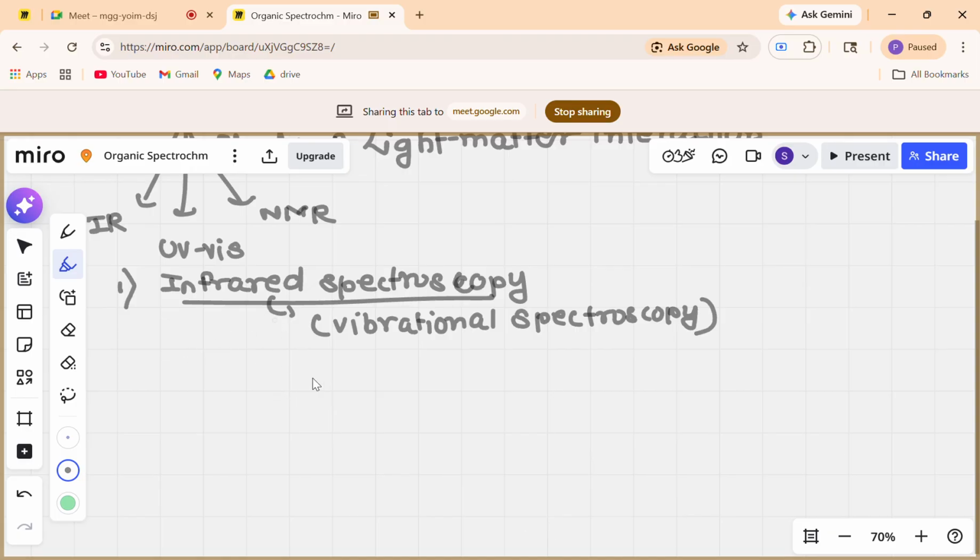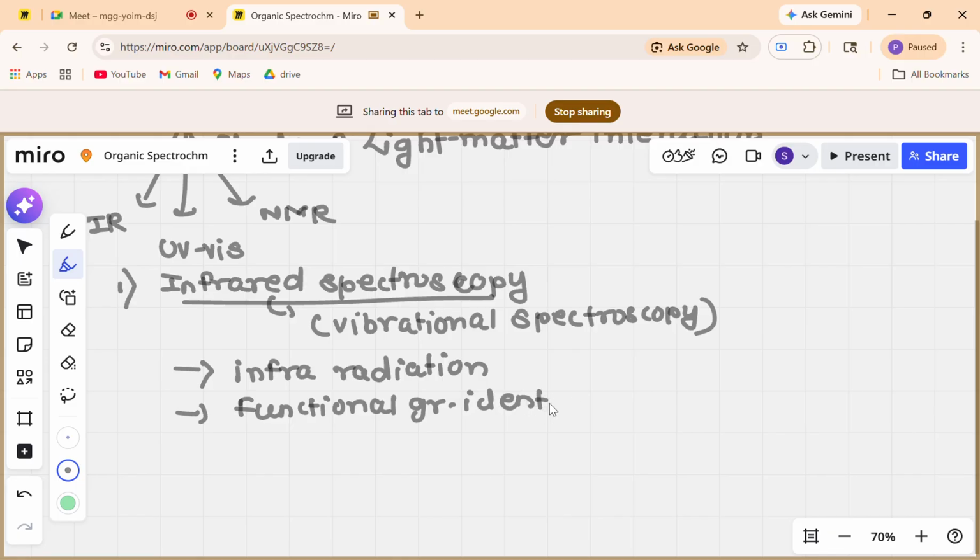So what are basically the characteristics of infrared spectroscopy here? The radiation we use for the study of matter is infrared radiation, and it's mainly used for functional group identification. So, which functional group is present in your molecule? Like, if there is a carbonyl group, within that carbonyl group, is it an ester or a carboxylic group or just an aldehyde or ketone? That kind of information we can characterize by using infrared spectroscopy.